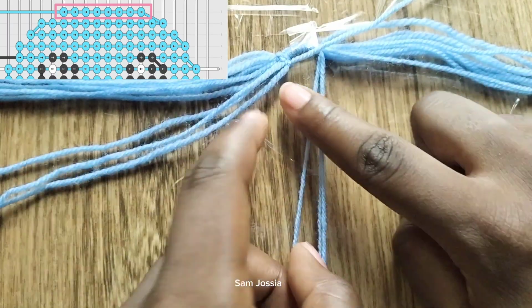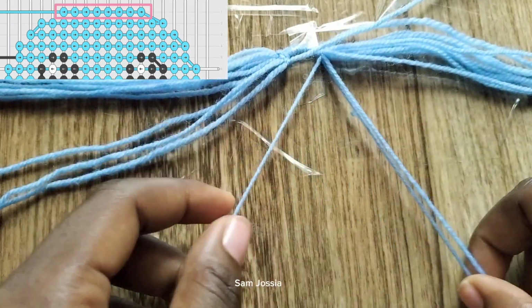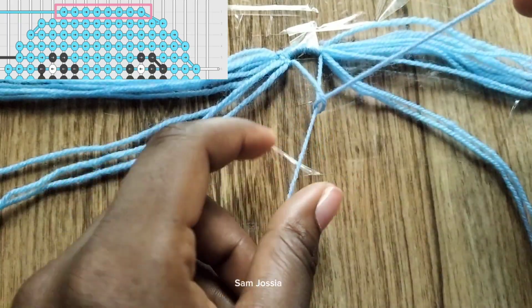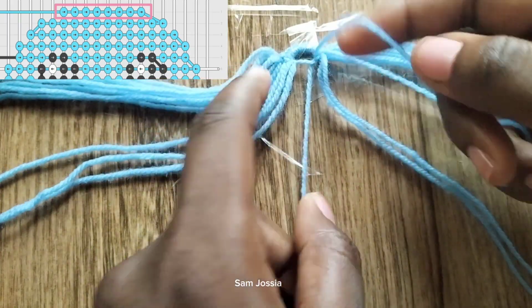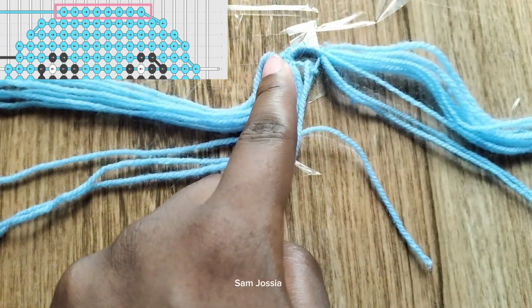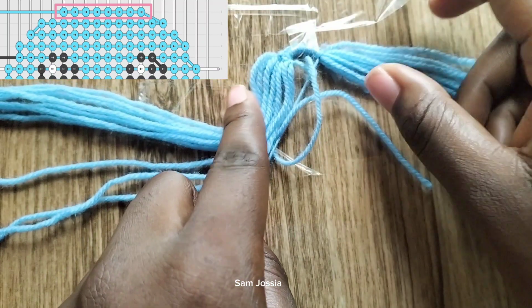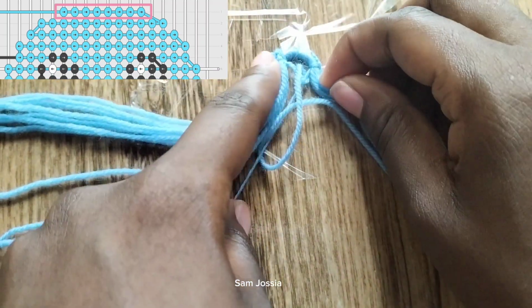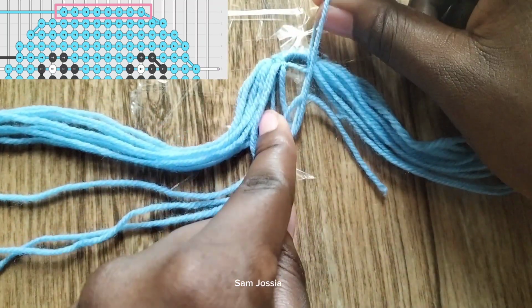Now this part can be a bit tricky, but what you need to do is to make 3 more forward knots on the other strings on the right. Well, the 3 strings on the right this time. Now I'm doing this to make sure that there are no spaces in between my works or like those little strings that might stick out. So I've made my 2 knots, but I haven't tightened them yet.